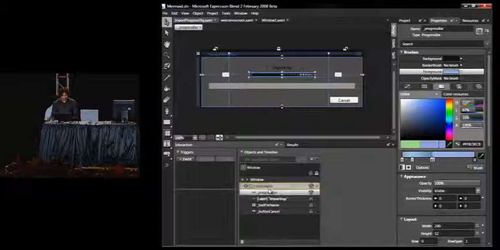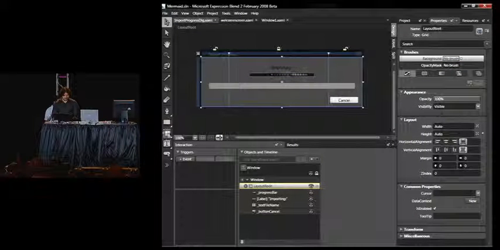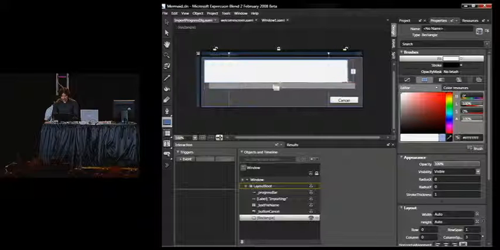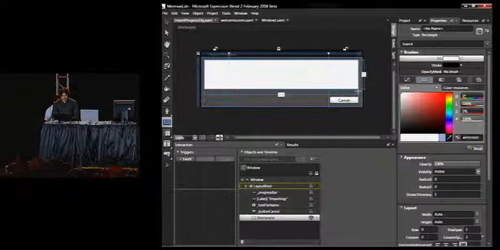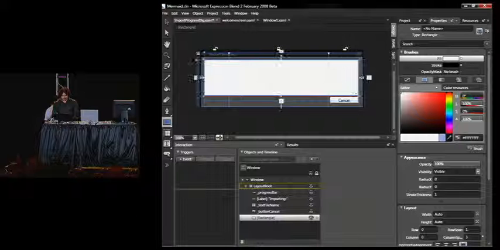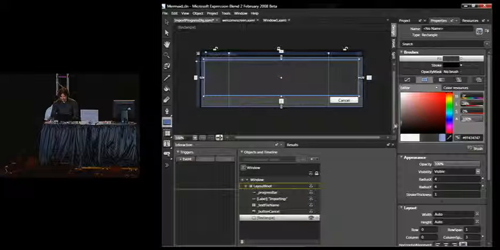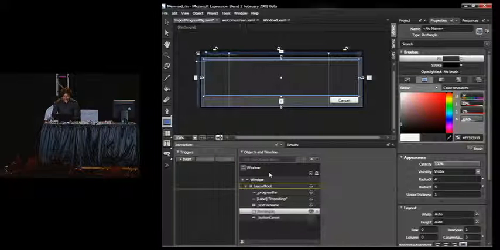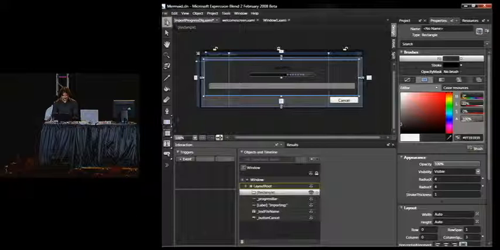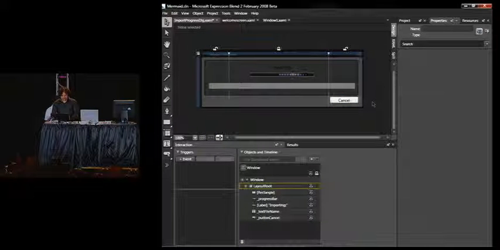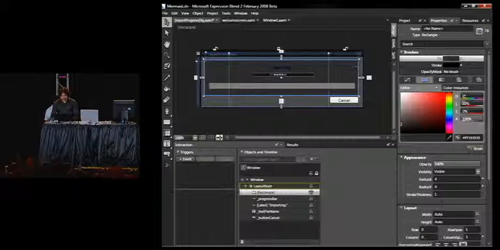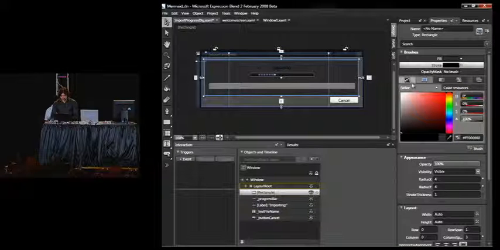And we can also, using the drawing tools from Blend, draw some new stuff. In this case, let's draw a rectangle here. And we have some snapping in Blend that helps us to draw. And we can also round the corners here, 4 and 4. And let's also change the color to maybe 33, send to back. Now it starts to look much more like the first one that we saw. And actually, let's remove the stroke here.